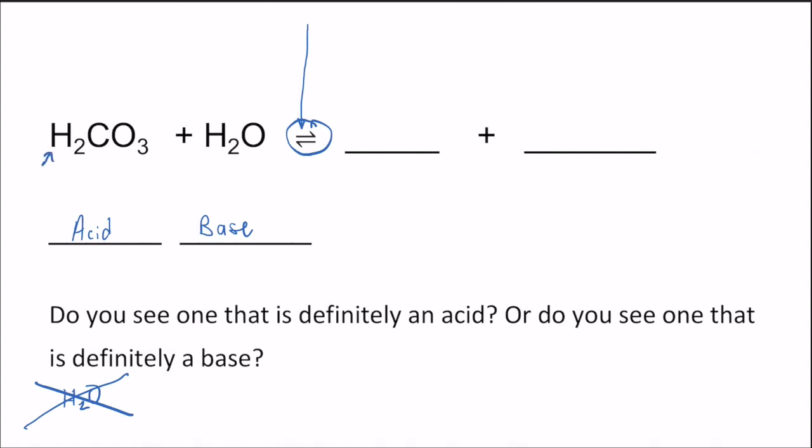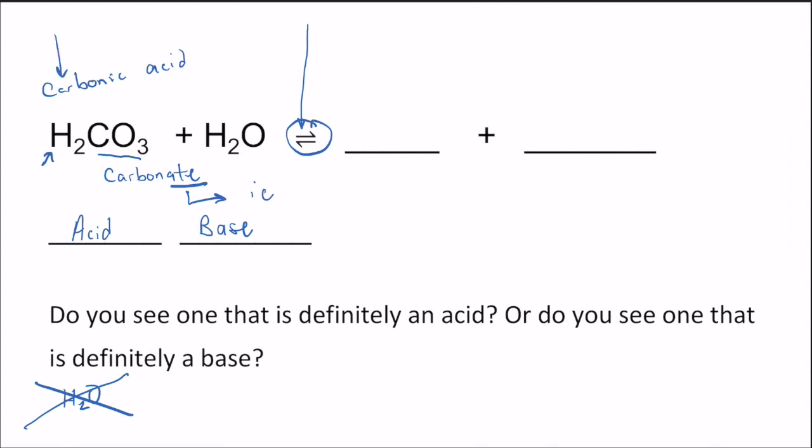We could also talk about the nomenclature for this. This is a polyatomic ion, carbonate, all right? And what does ate change to? Yeah, exactly. It changes to ic. So this is going to be carbonic acid. Now we need to figure out what the products are going to be.